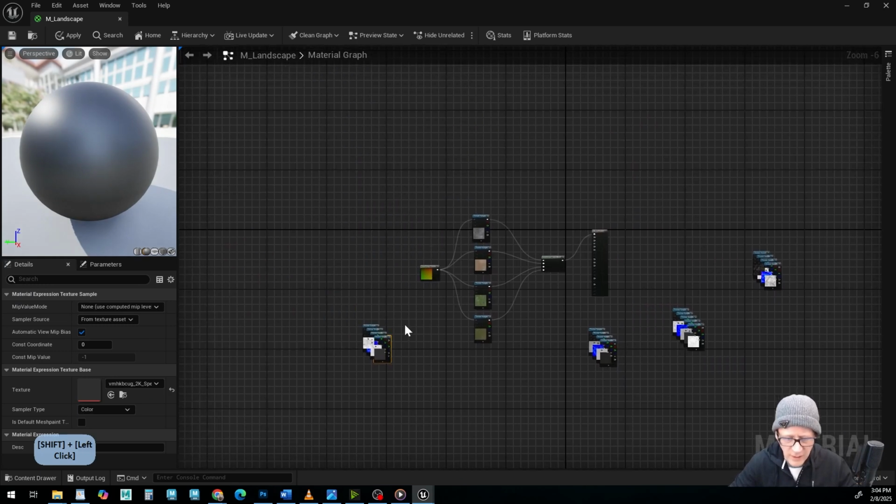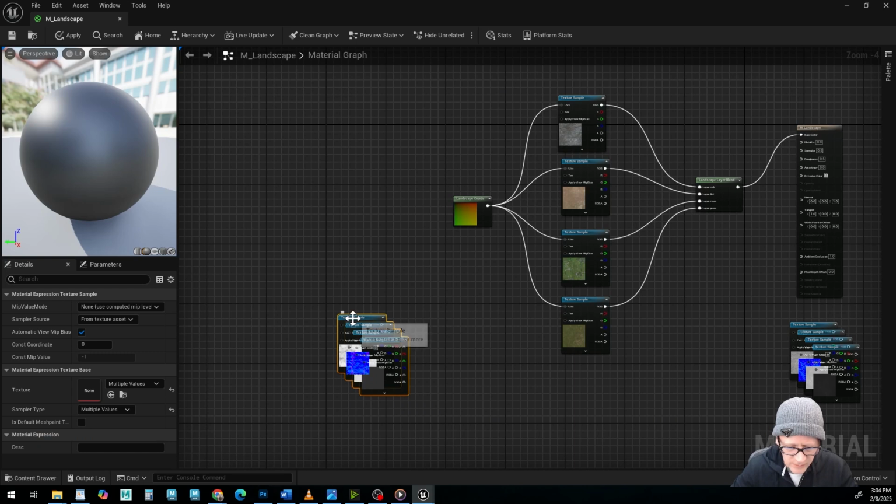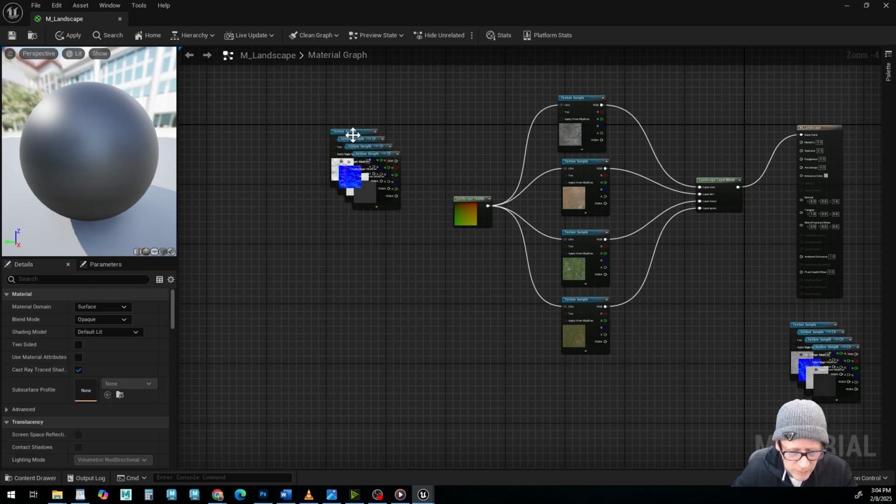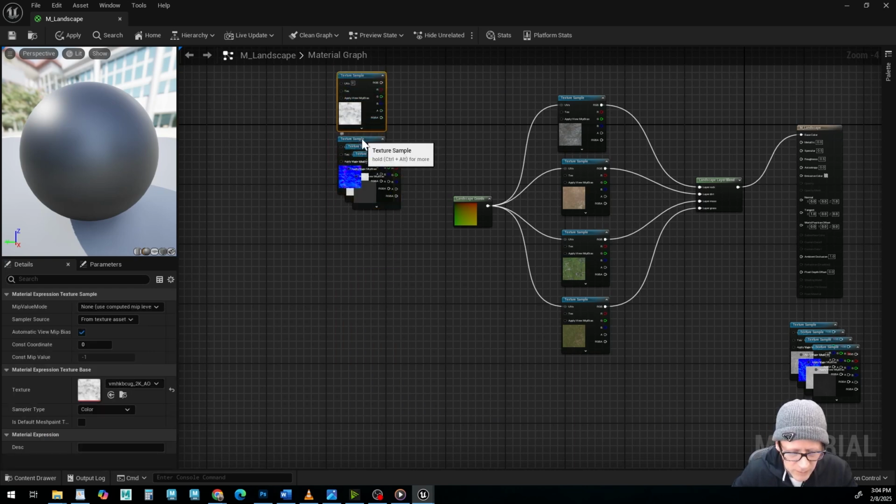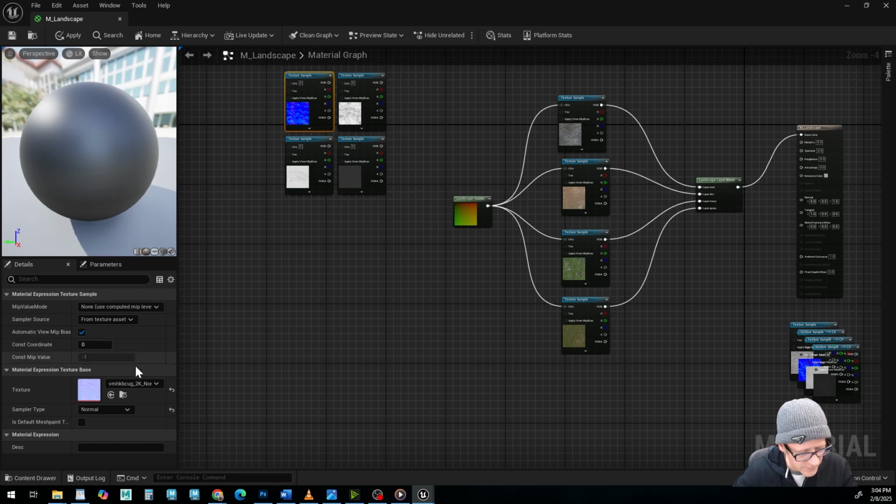So now we have all the sets. Let's organize them a little bit more. And this should be our dirt, right? Yeah, dirt.